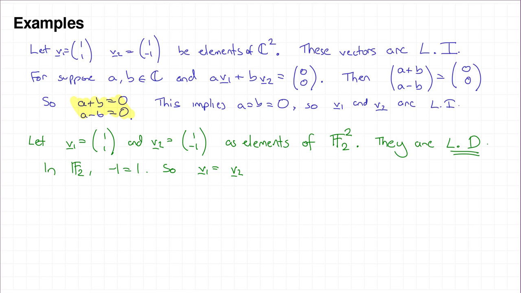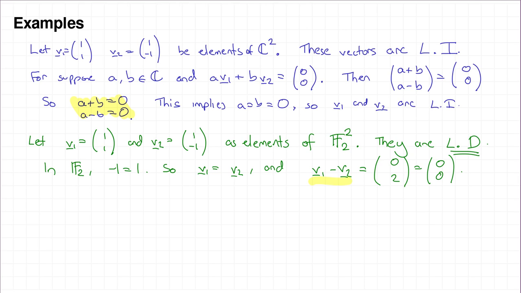And that means they're linearly independent. Sorry, that means they're linearly dependent, because v1 minus v2, well, you can just work this out. What do you get? You get 1 minus 1 in the top place. In the second place, you get 1 minus minus 1, which is 2. And of course, in the field with 2 elements, that's equal to (0, 0). So what you have here is a linear combination of the vectors v1 and v2 in which not all of the scalars were 0. Again, in fact, none of the scalars were equal to 0, but that linear combination was equal to the 0 vector. So these things are linearly dependent.